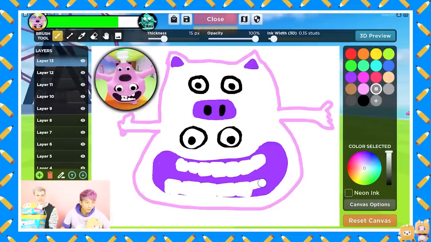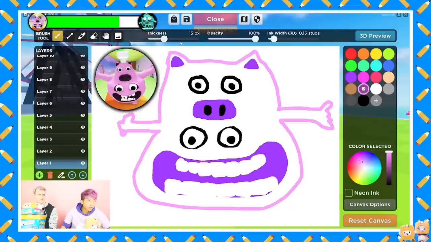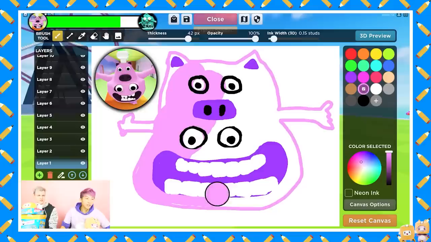Nice, man. Now I go back to layer one and I turn this on. Can I just shade underneath everything, guys? I think so. Yep. There you go. Look at that, guys. Now this is how you color better in Doodle Transform. You use the layer tool. I definitely understand how those work.